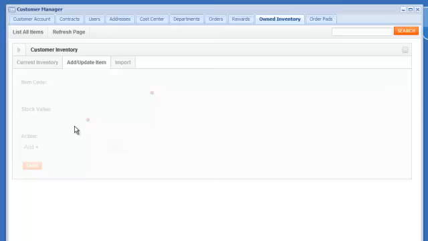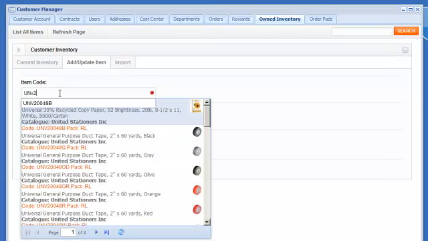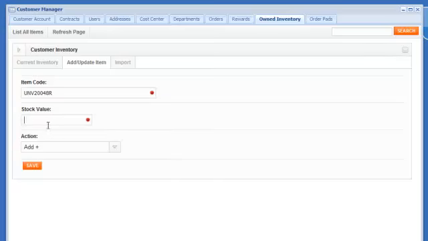So we want to add a product, so let's pick an item, start typing the code. It's really important that you select the code from the drop down. I know I've said that before in other videos, but it is very, very important to note that. So we'll take this item here and we'll say that we want to have 200 of these in stock. So we can add stock and we can also minus stock using the same function.